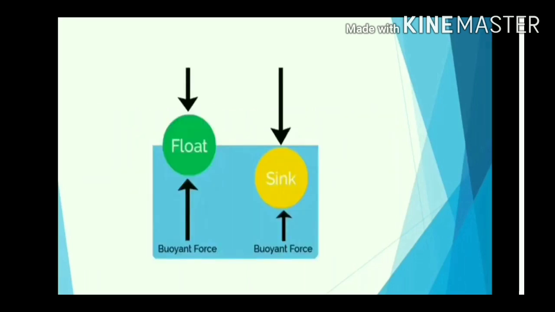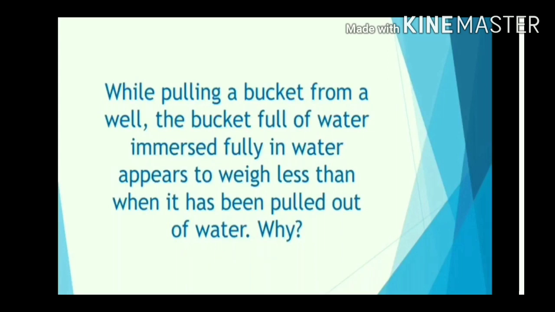Look at this picture. The arrow pointing downward is the force of gravity, whereas the arrow pointing upward is the buoyancy force or buoyant force. While pulling a bucket from a well, the bucket full of water immersed fully in water appears to weigh less than when it is being pulled out of water.